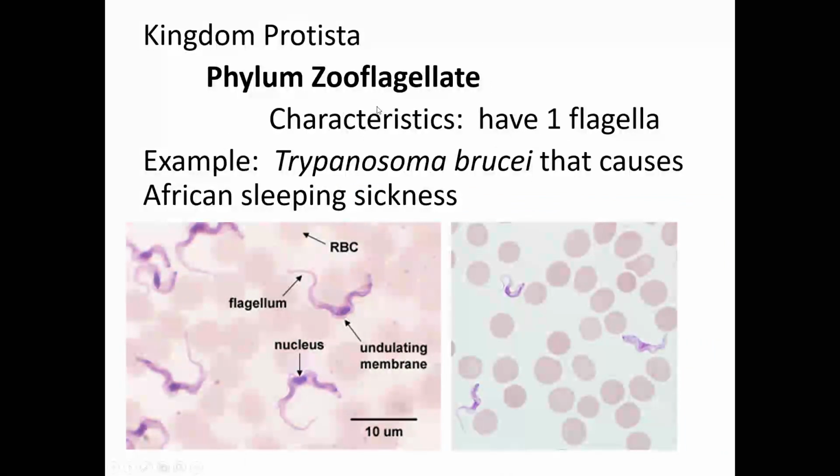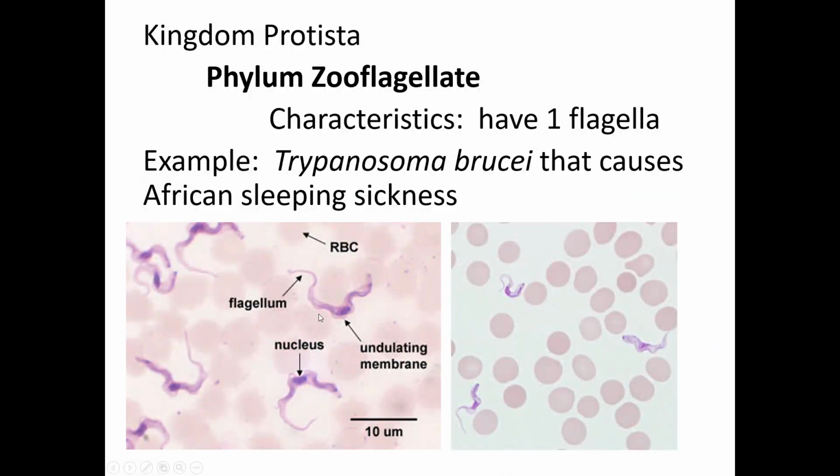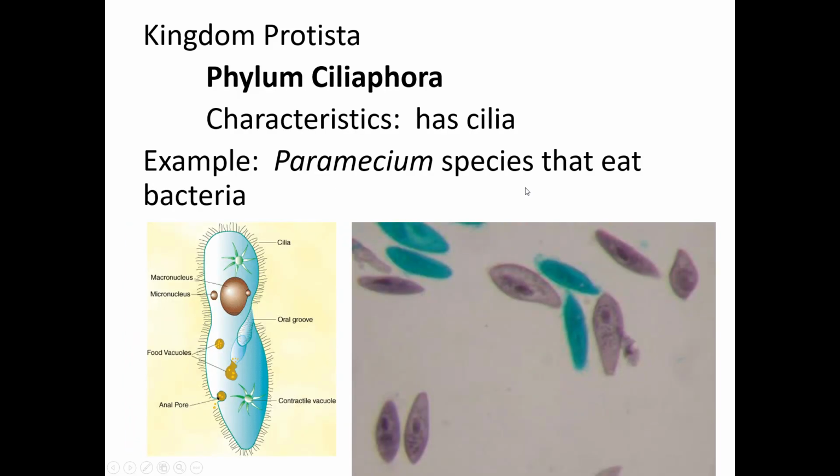Alright, next, Trypanosoma is a zooflagellate. These guys just have 1 flagella that comes off the side, unlike the Euglena that had 2 just a second ago. Trypanosoma species can cause a number of different problems. They're focusing on African sleeping sickness, but closer to home, in Texas, there's a disease called Chagas disease that's caused by a trypanosome. You get that by bugs biting you again, and then they kind of spit into you. They're called kissing bugs. And then you end up with these parasites that are in your bloodstream doing pretty horrible things to your bloodstream.